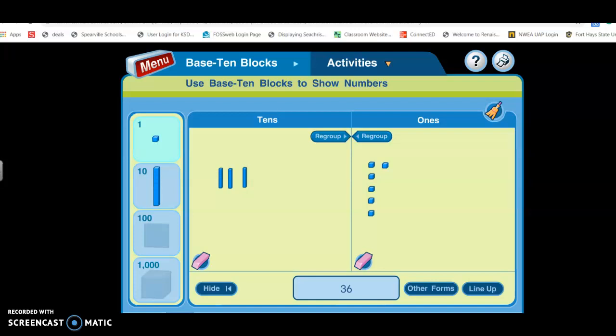Today we are going to learn to apply place value concepts when using a break-apart strategy for two-digit addition. Okay, right now, what is this showing with tens and ones? What number do those blocks show?